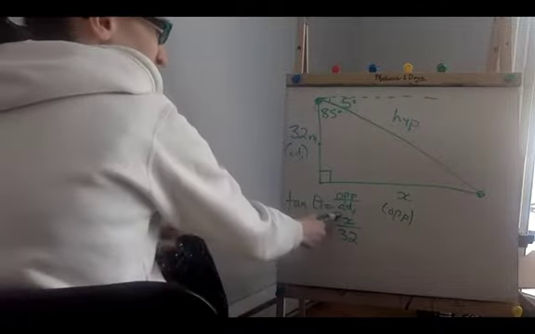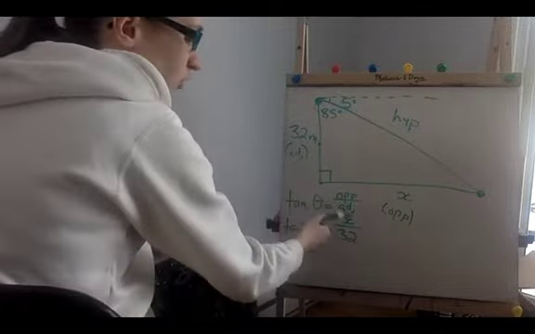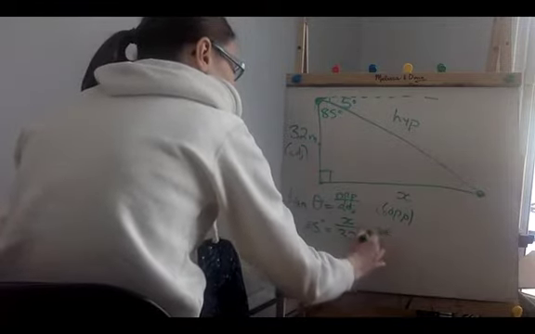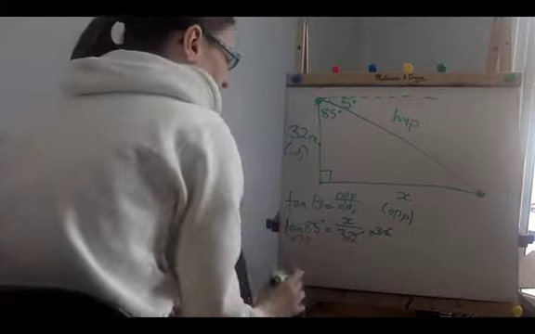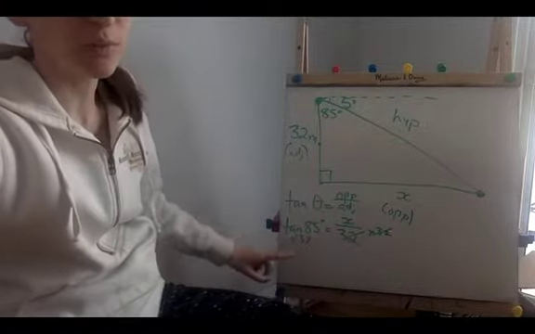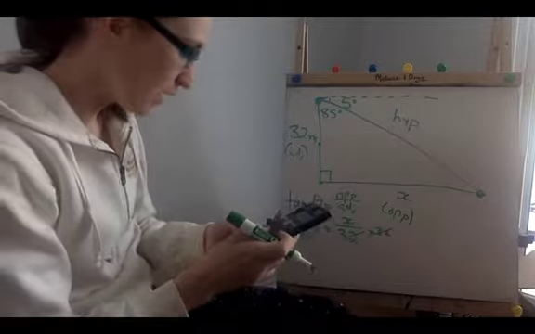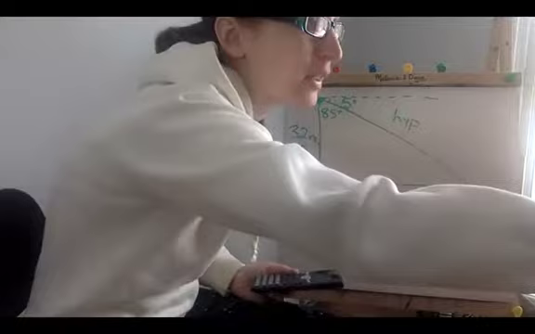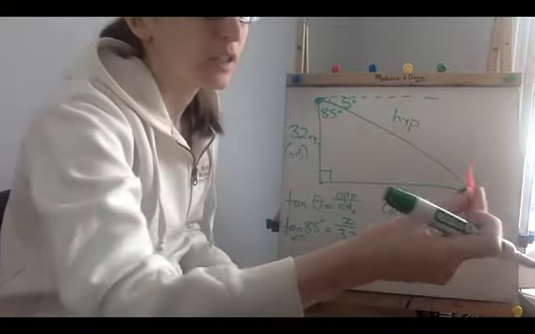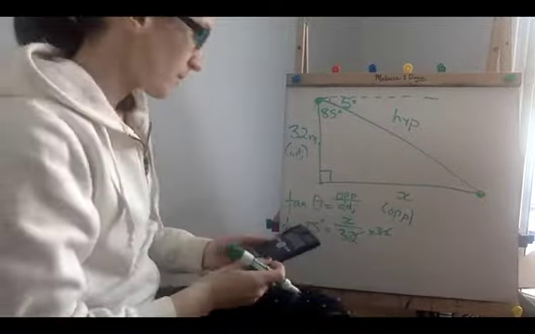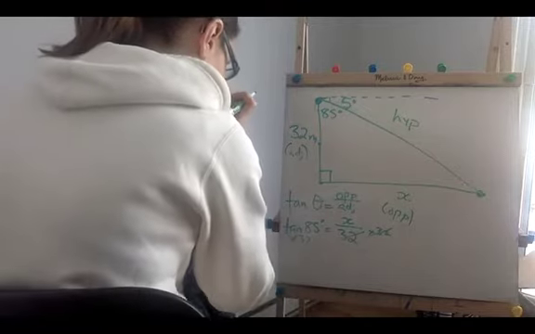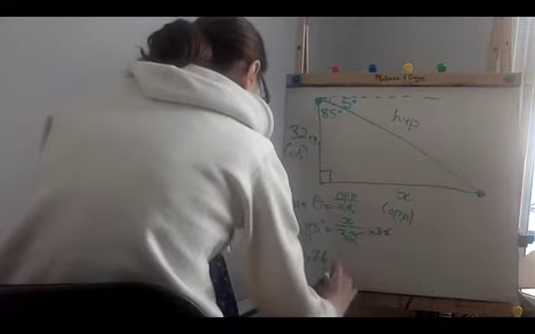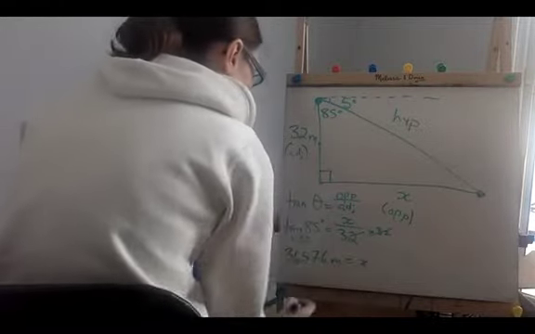I'm solving for x, so I want to get rid of this fraction. Whenever you're dealing with fractions, multiply both sides by the denominator. So multiply that side by 32 and multiply that side by 32. Then this can be done straight from the calculator: tan of 85 times 32. Okay, that came off your Lego, we'll fix it later. So tan of 85 times 32, and you get a value of 365.76 meters is equal to x.